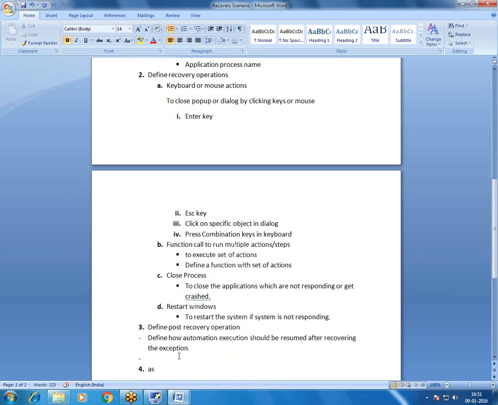See, for example, I am running 100 scripts and I got an exception in the 10th script execution. That 10th script is running 5 iterations, and I got the exception in the 5th test iteration. Are you getting my point?